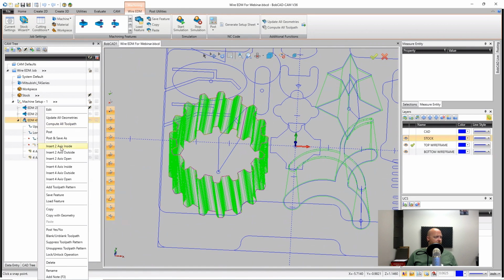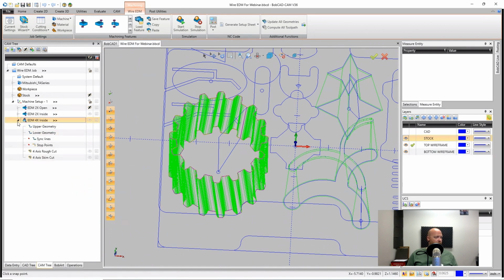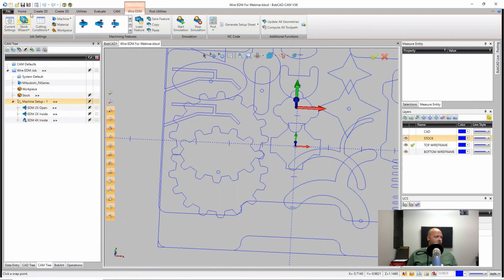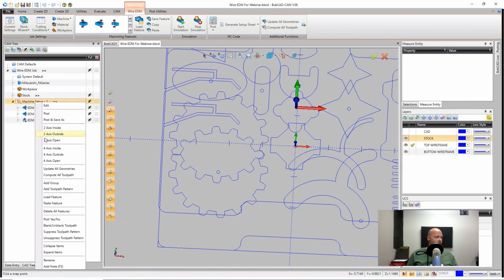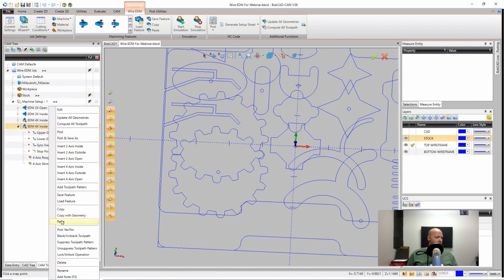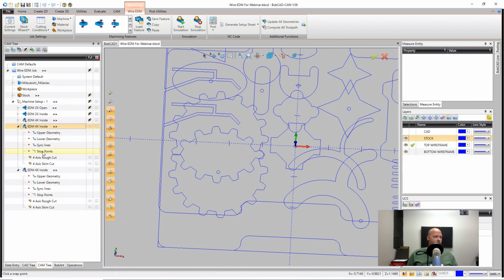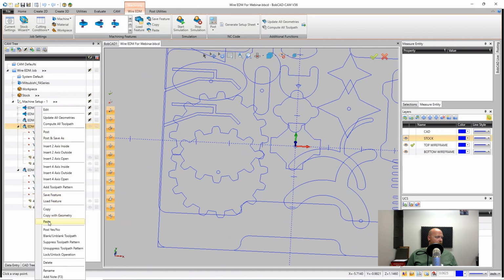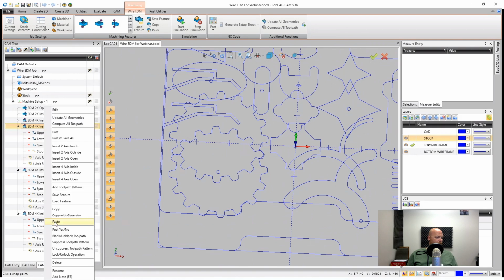And before I go and do those, I'm going to just copy this real quick. We're going to say copy right there. And I am just going to knock out these other tool paths. So give it a save. Paste that feature. Paste that feature. We have 1, 2, 3, 4, I believe. So that, and one more. Paste that feature.